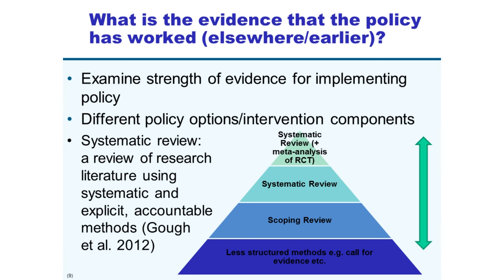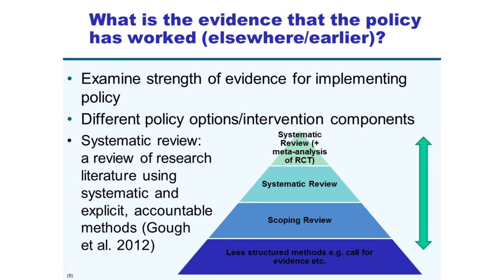And then I'm now going to move on to the bread and butter actually of what the epicentre is about, and think about what is the evidence that the policies worked elsewhere or earlier. Here I've got, this actually looks a little bit like a hierarchy of evidence, and I have a few of these diagrams throughout the presentation. They're not always helpful or correct to actually grade evidence in this way, but a lot of policymakers do grade evidence in terms of the strength, the validity, whether it's free of bias, whether it's better evidence for inferring causality.